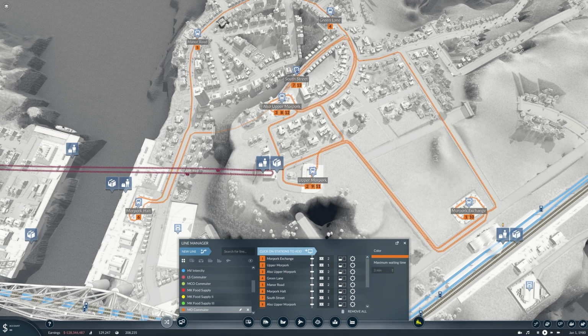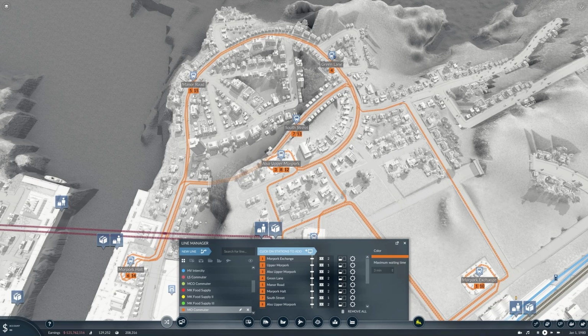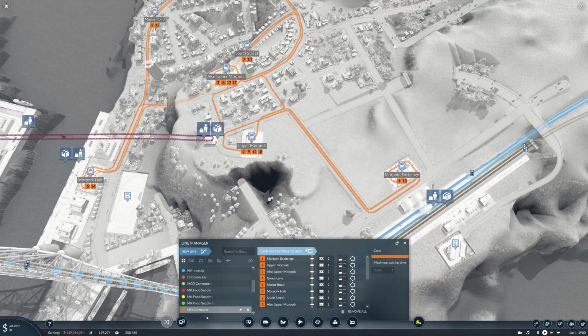And then South Street. And then Morpork Holt. And then Manor Road. And then Green Lane. We're not there yet. Okay. And then back to upper also. Up to upper original, and then back to the original. Pretty sure that's not broken.